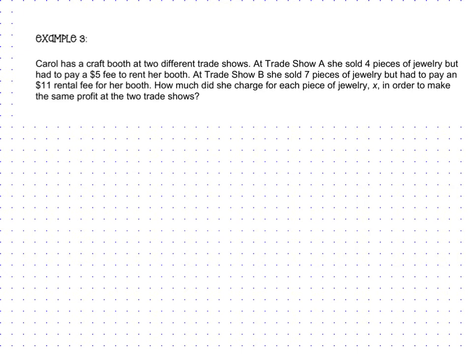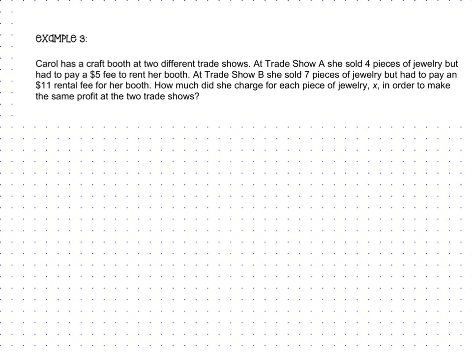Carol has a craft booth at two different trade shows. At trade show A, she sold 4 pieces of jewelry, but had to pay a $5 fee to rent her booth. At trade show B, she sold 7 pieces of jewelry, but had to pay an $11 rental fee for her booth. How much did she charge for each piece of jewelry, x, in order to make the same profit at the two trade shows?